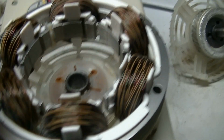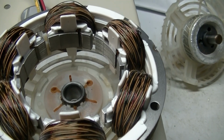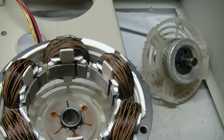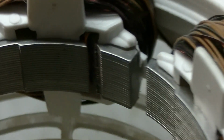This one's kind of different. It has plastic insulators in it on each pole. The older ones had some sort of a varnish type thing. Not exactly sure what it was, but it was different than this. And yes, this is a shaded pole motor. You can see the shading coils on each pole.